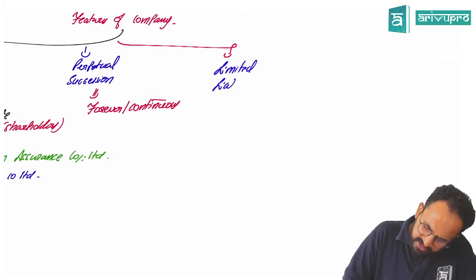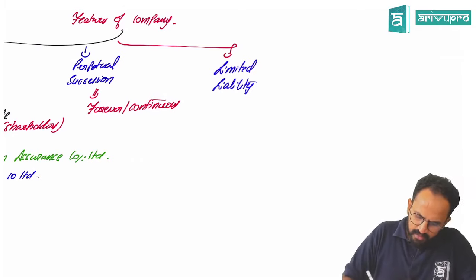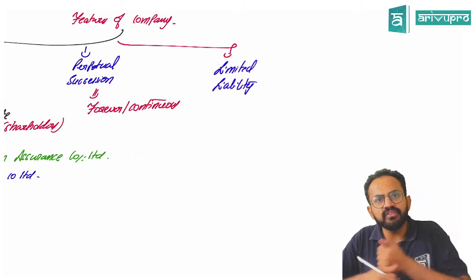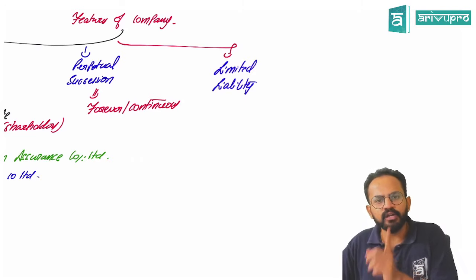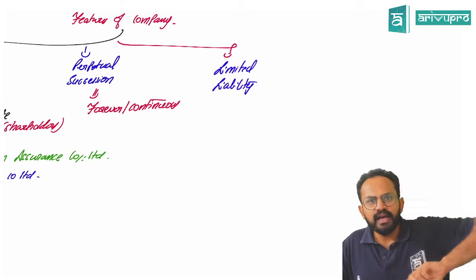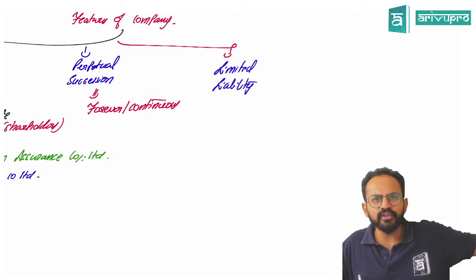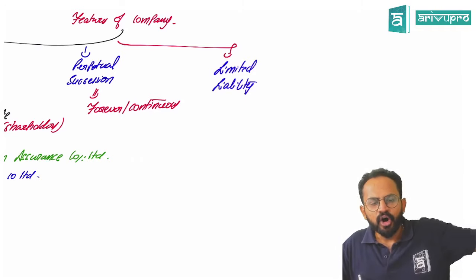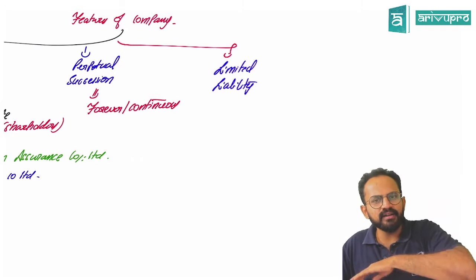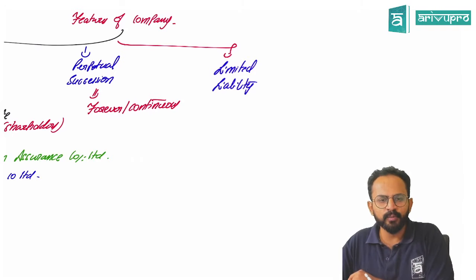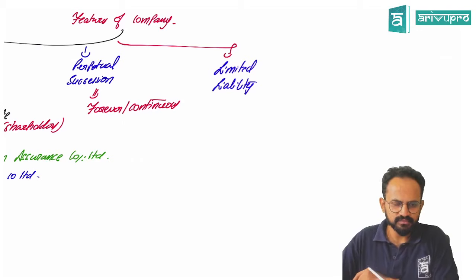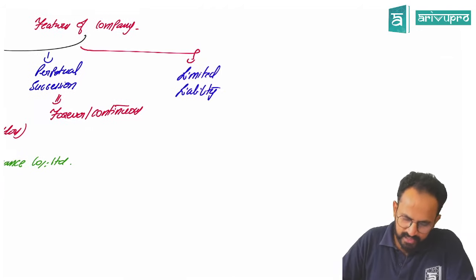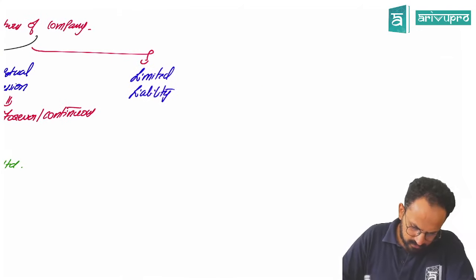Sir, the next concept is called limited liability. People, limited liability is there under two places. Do you want me to tell it here and give you a cross reference in the later part, or do you want me to explain in the later part and skip the topic now? What do you prefer? Okay, we'll do it later. Done. Sir, so the limited liability part, let us do later.